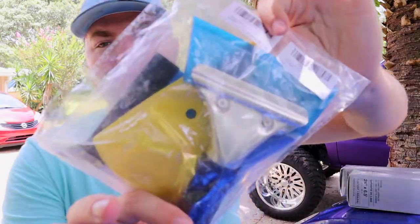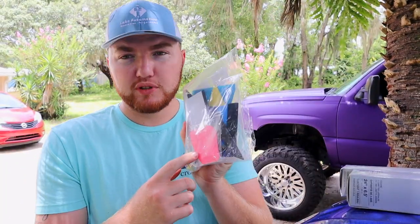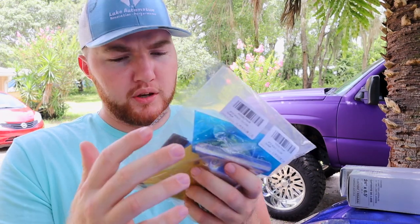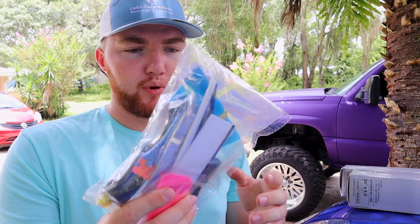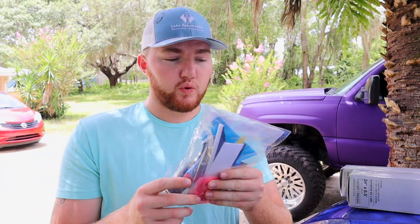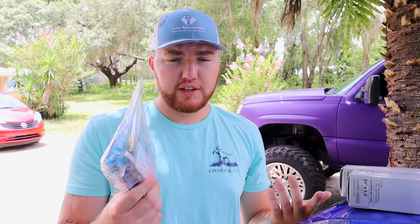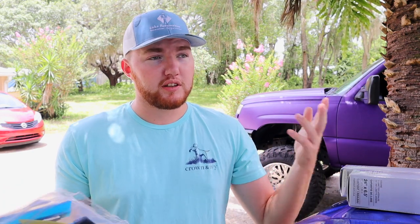And off of Amazon, we got a window tinting kit. It comes with everything from multiple size squeegees, window cleaners, felt squeegees, it comes with a razor blade, it comes with a window scraper. It comes with a bunch of different things to help you with tinting your windows. And I believe this was like $14. So I mean, for an extra 14 bucks, you have something to help you. I have a spray bottle here. I'm gonna put some dish soap in to clean the windows, and we'll just use the scraper to actually clean everything off. But in all reality, this is just about everything you need.